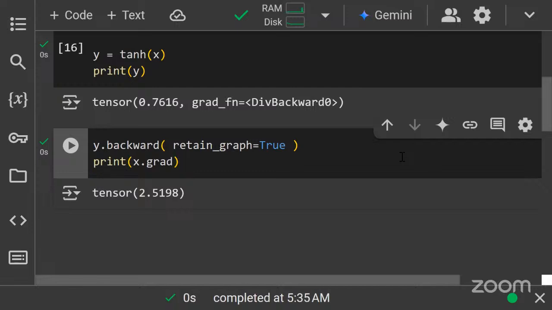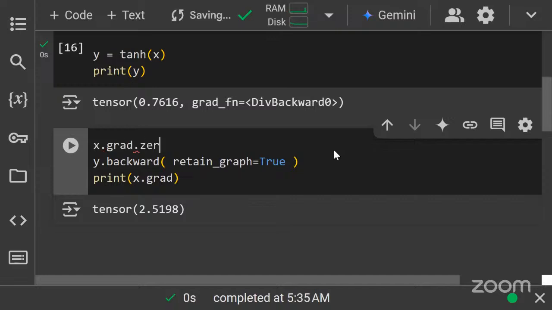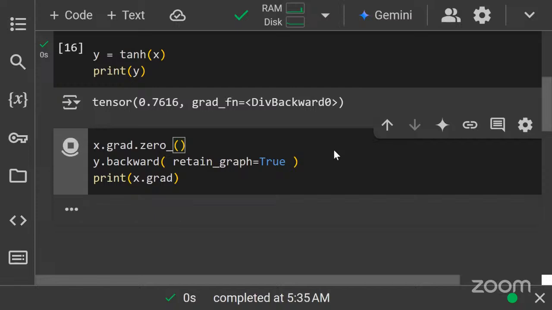Because of that, what you almost always have to do is to zero out the gradient of x. By calling this, you're emptying and cleaning up the previous execution and setting everything to 0 so that you start from a fresh new state.